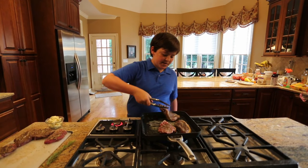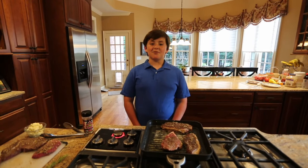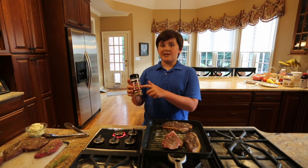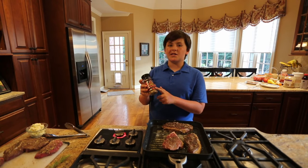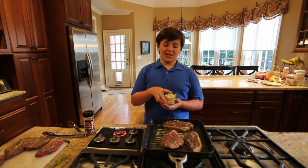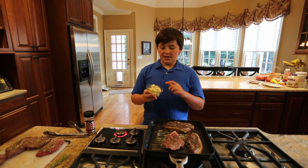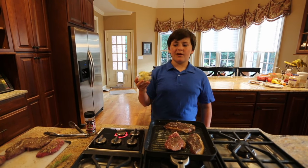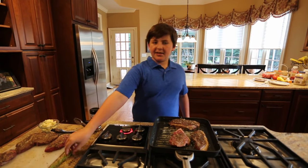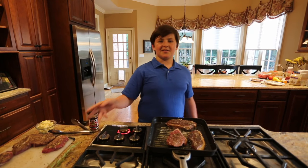So you may ask what did I season these with? The seasonings I'm using is the Great Canadian Steak Seasoning. This stuff is amazing — it's the best I've ever used. And here we have this compound butter I made yesterday. It's rosemary and garlic butter. It's really, really good. And at the end we're just going to add some rosemary and this is going to be like the best steak ever.